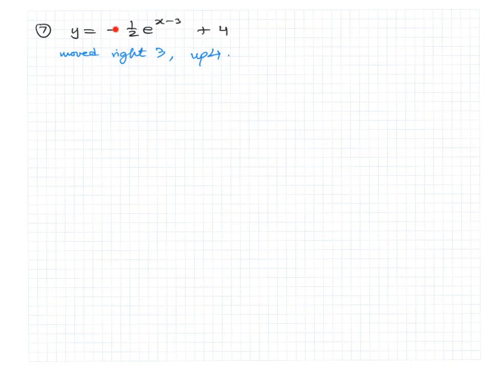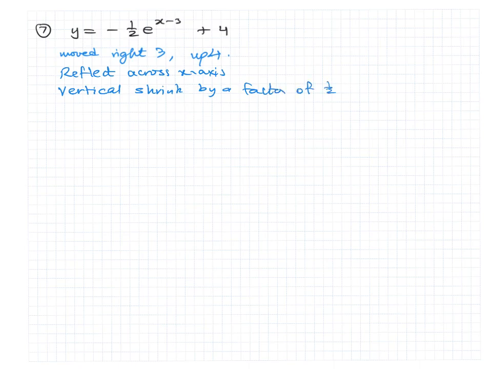Now I also notice that there's a negative in front of everything and there's a 1/2 in front of everything. It's not attached to x, it's going to change y, so the negative makes it reflect across the x-axis, and the 1/2 makes a vertical shrink by a factor of 1/2. If I put those two things together, y is going to change to negative 1/2 y. And other than that, the parent now is y equals e to the x.